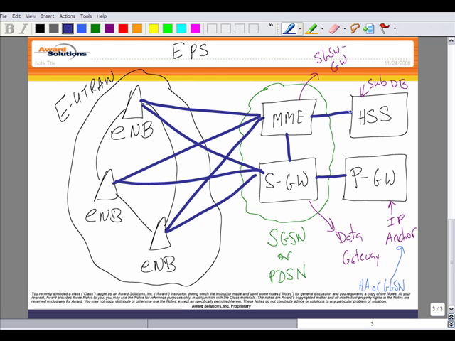In a future session, we're going to talk about the fact that these are all IP networks and what the IP protocols associated with these things are. But for right now, what I want you to see is the fact that the EUTRAN is directly connected to each of these different boxes for the sake of delivering traffic. So that is our evolved packet system. That is the LTE architecture.